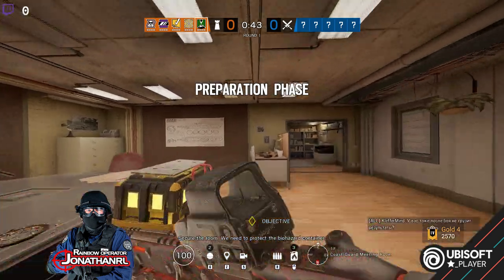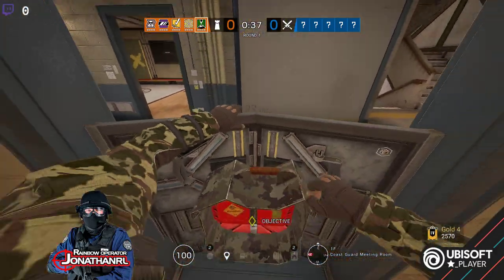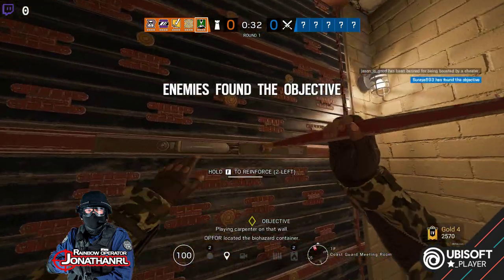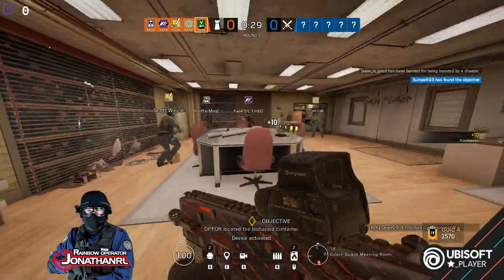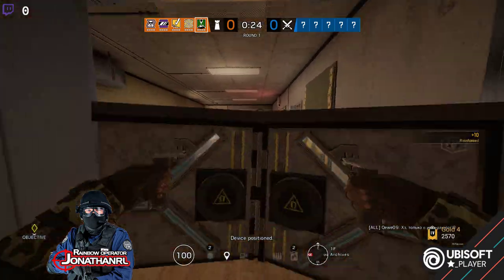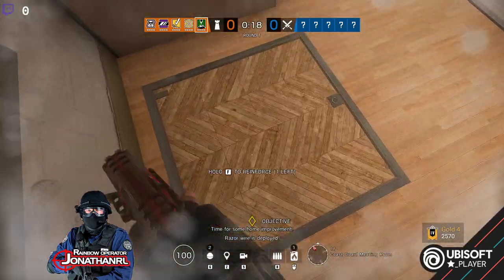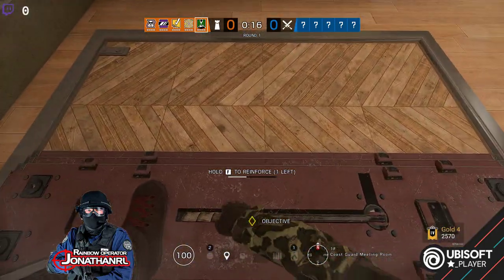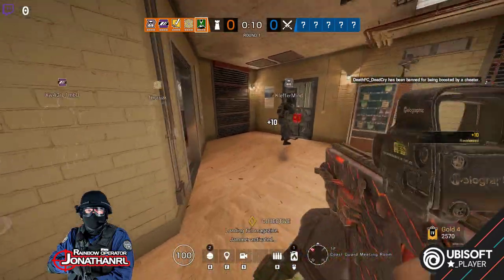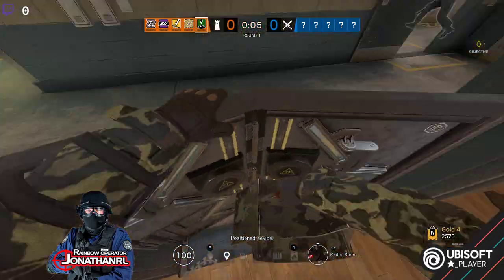Secure the room. We need to protect the biohazard container. Okay, so at least one here. On board located the biohazard container. Device positioned. We'll place down another one here. Put the reinforcements on this hatch, so someone is not gonna go through it and kill us all. 10 seconds. There we go.